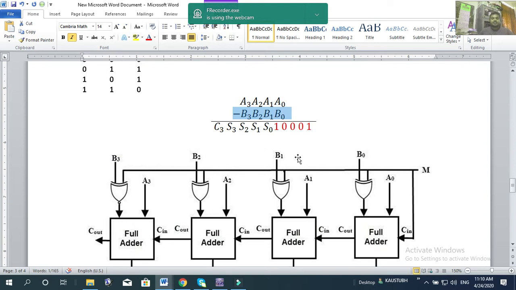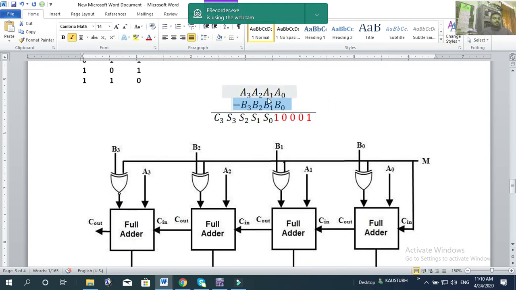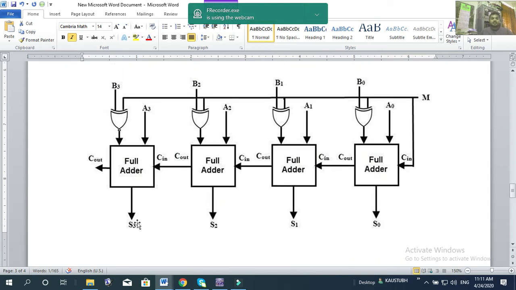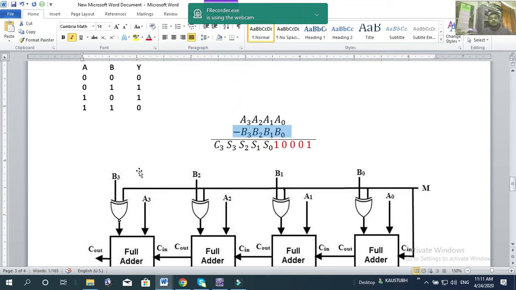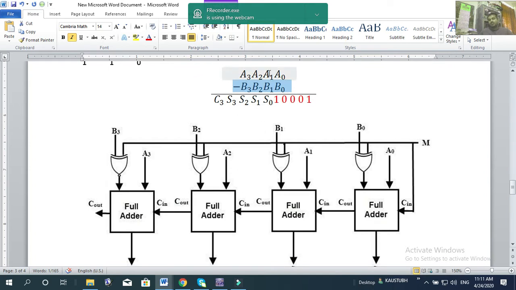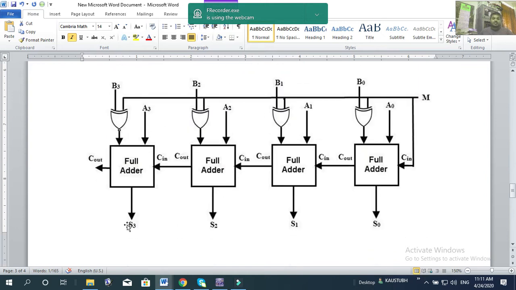But there is a restriction in this case: this circuit will subtract a lower number from a higher number only. Suppose 5 minus 7, where 7 is greater than 5, so you are subtracting a higher number from a lower number. In this case it will do the subtraction, but there will be an end around carry. As per the 2's complement method, you need to recomplement the output, and in this circuit there is no provision for recomplementing the output when the end around carry is 1. Therefore, using this circuit you can subtract only a lower number from a higher number. You can do the higher from the lower also, but the result will not be correct.